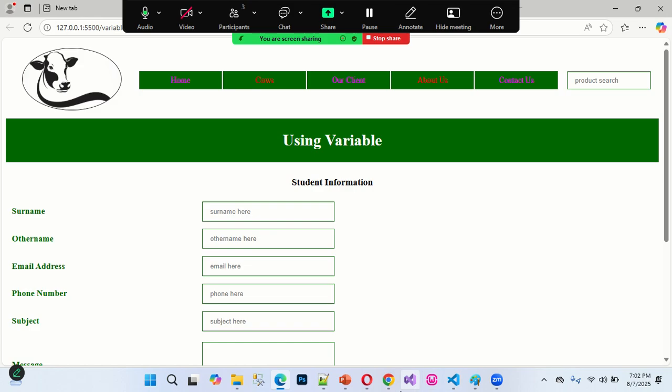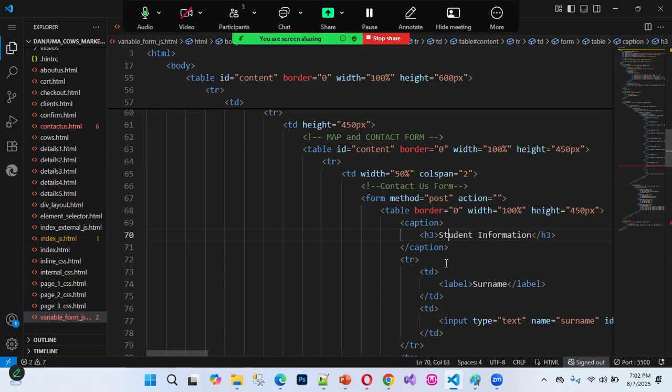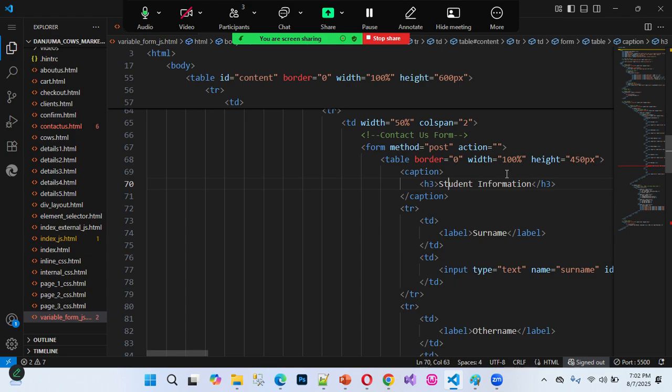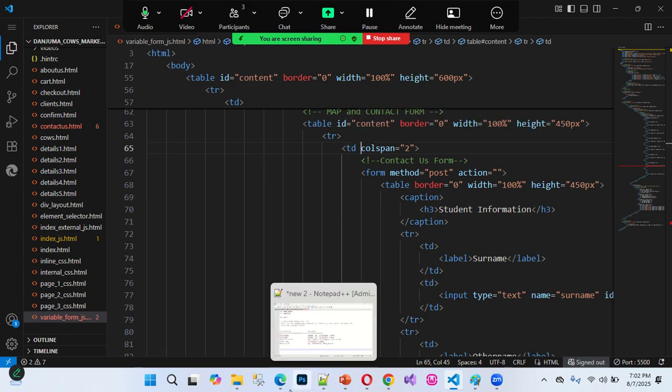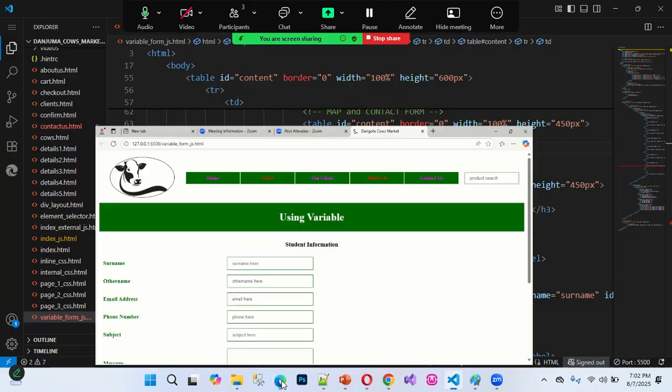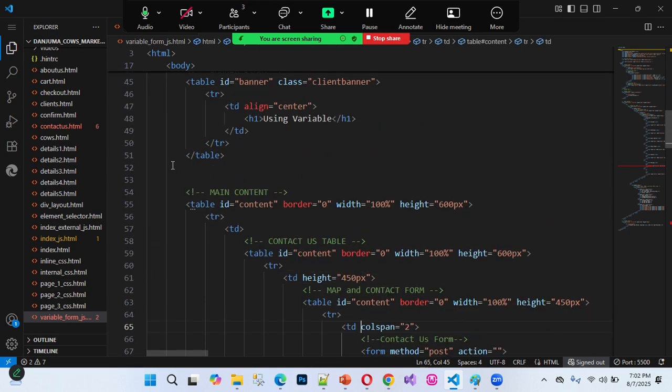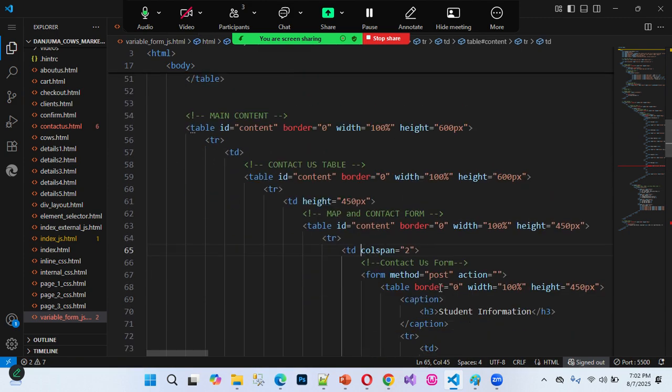So in this case, I will return to this form here. The width here, 50%. No, let me save this one again. Okay, so save.